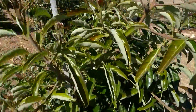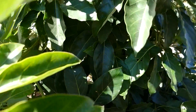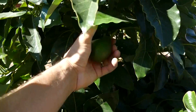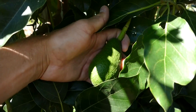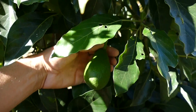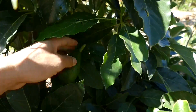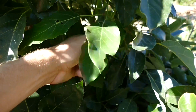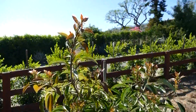I believe it does have some fruit — and there's the fruit, bingo bango. There's your Fuerte avocado: it has a green skin that I believe stays green until harvest, a pretty smooth skin, and they have a different shape than a Hass — I think they get pretty big, possibly oblong. It's still just barely staked on, just to keep it from flopping over, because it does have a lot of tall growth and I don't want it flopping over.